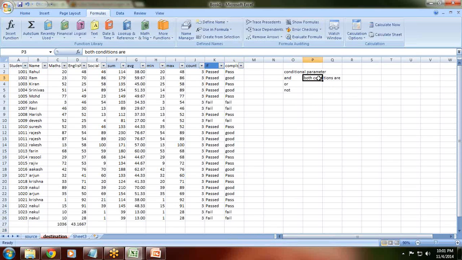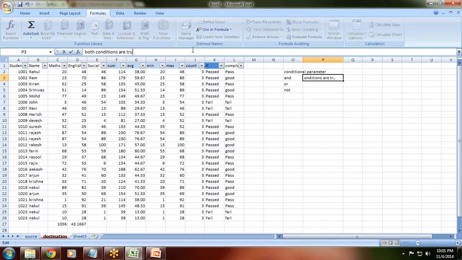If both conditions are true, then it will happen.